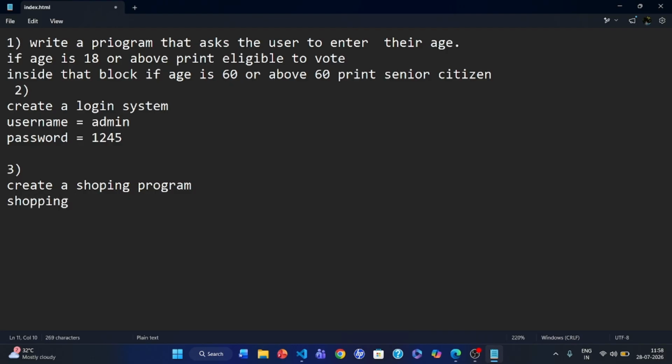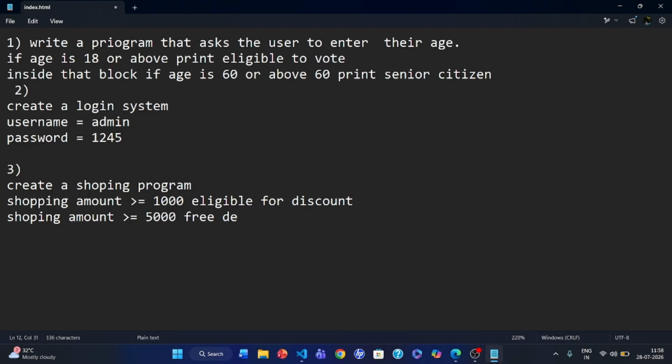If shopping amount is greater than or equal to 1000 rupees, eligible for discount. If shopping amount is greater than or equal to 5000, free delivery. Pause the video and try it yourself.